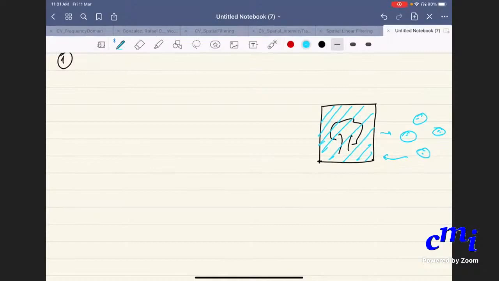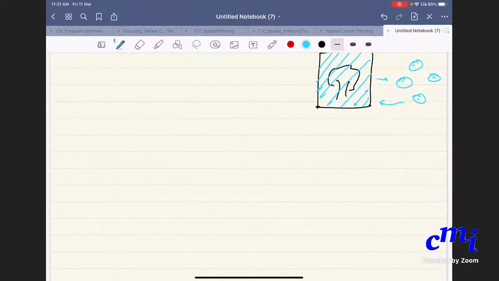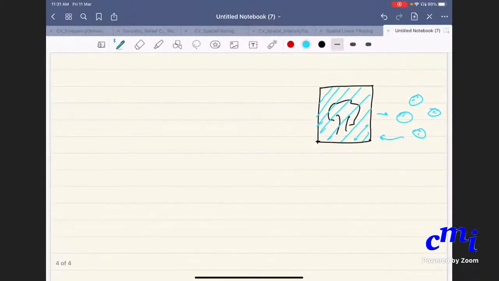So for example, here if we were performing operations only in the spatial domain, then getting rid of this noise would be difficult. Even if you applied Gaussian blur or anything, the Gaussian blur would in fact blur the entire image, right? And if you don't want to do that, but just get rid of this noise, then frequency domain filtering is a much preferred choice.